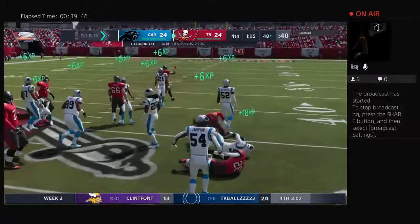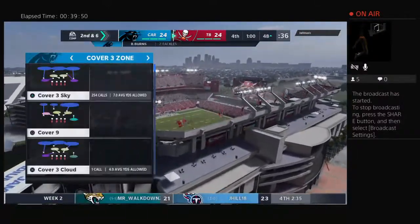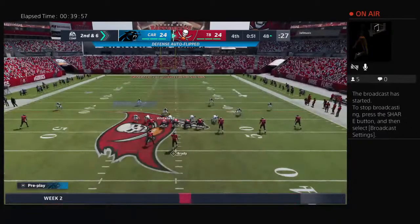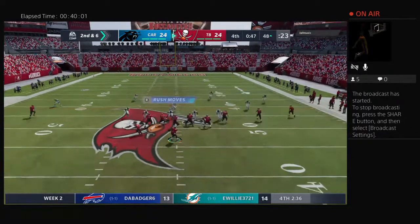And he'll get across midfield and into Carolina territory. And give him 4 yards there. It'll be 2nd and 6. But they picked up a little bit of yardage there, and now, in this situation, should be in no hurry to run a play really fast. Let the clock wind down.